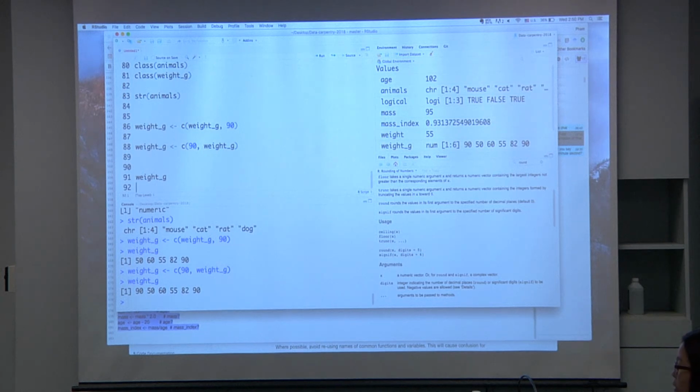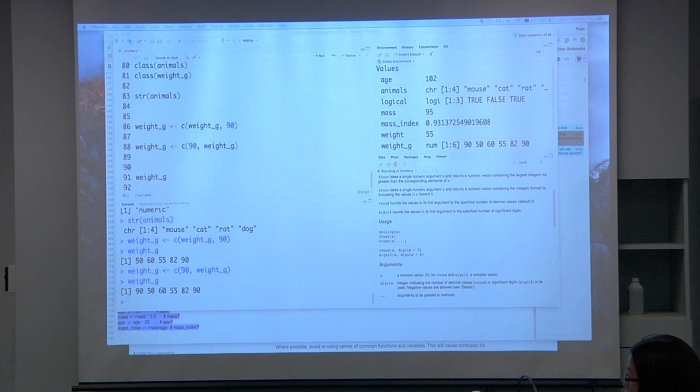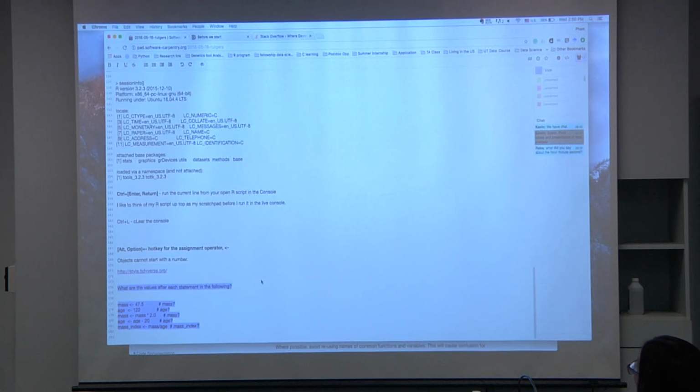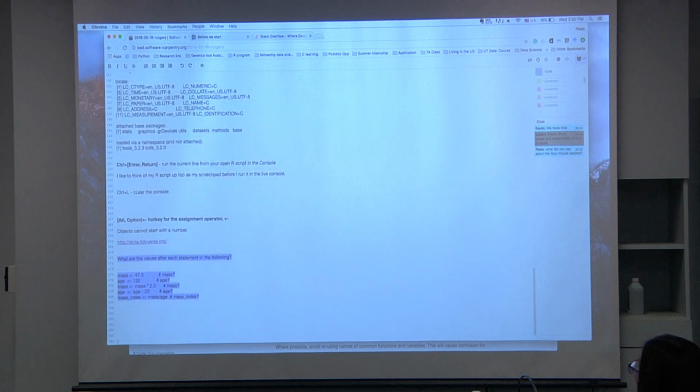Okay, so now let's do a very quick exercise. Let me post it into the Etherpad. So the next exercise is at line 187.